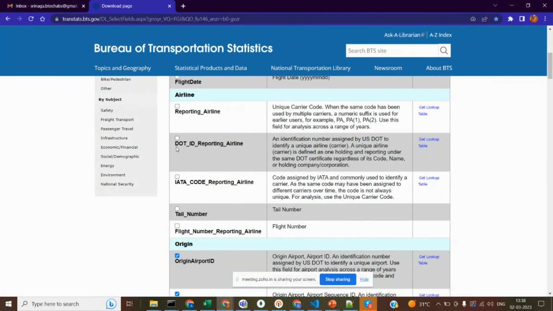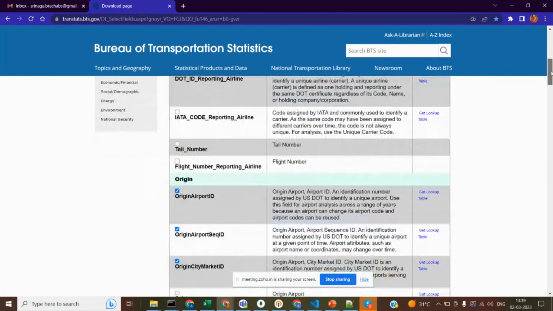And there are different kinds of codes, DOT and IATA code. IATA code is an international air transport code. This is a standard code they use to specify whether it is an airline or airport, origin or destination, whatever it may be. So if you want this code, then you can click that checkbox.